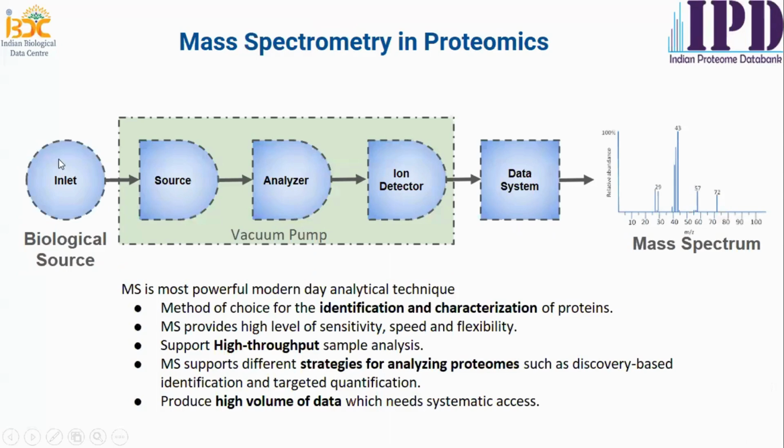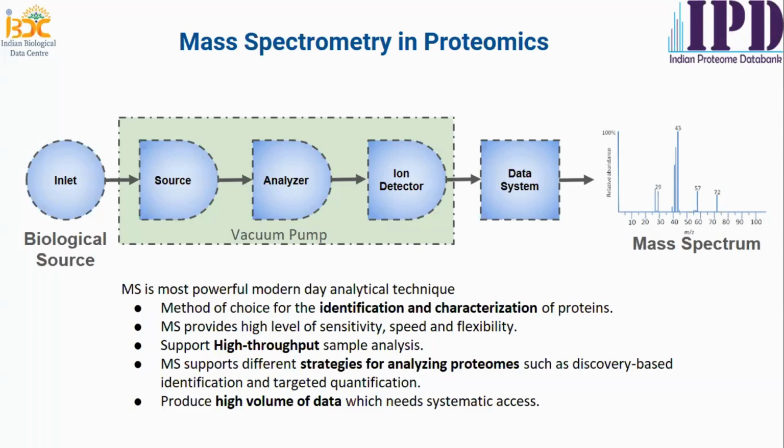Now let's look at the role of MS in the proteome. MS takes the biological sample as a source, then ionizes the sample using an ionizer. The ions are analyzed by the analyzer using time-of-flight mode, which includes the m/z value, and then the ion detector captures and detects the ions. The data system then analyzes all the data and produces the mass spectrum. This mass spectrum can be further decoded to identify the underlying biological entity mapping to the spectral signature.